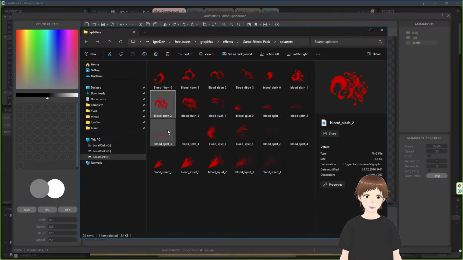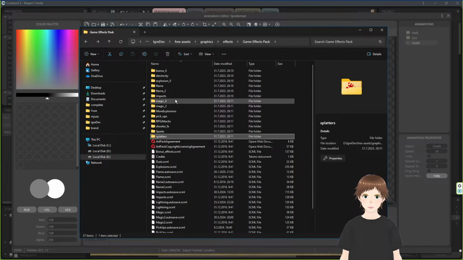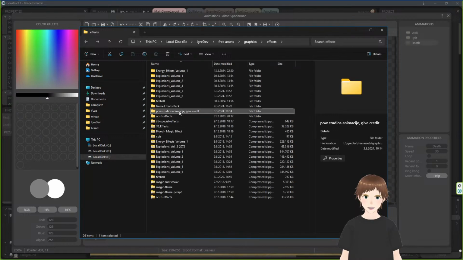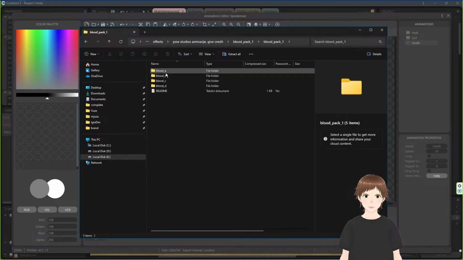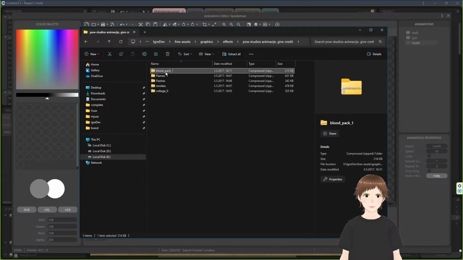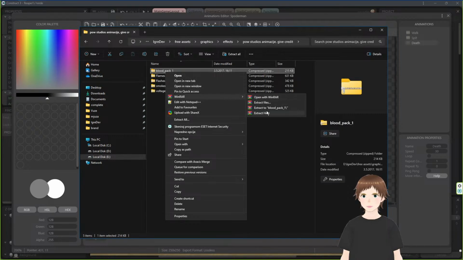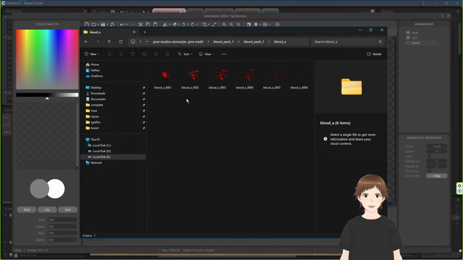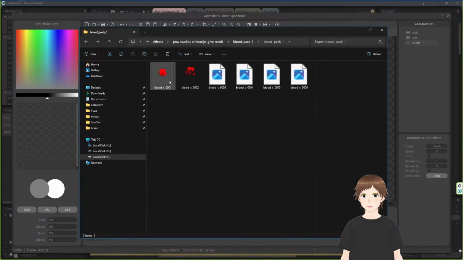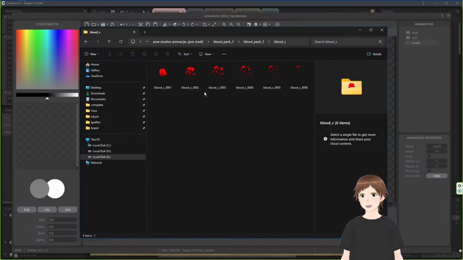Let's see if we got something better. Splatters, flames, voltage, blood pack. Ah yes, we have to extract this one. Let's see, blood A, blood B, blood C. Something like this. Or this.